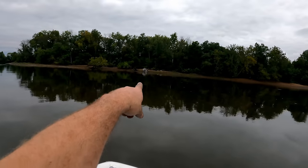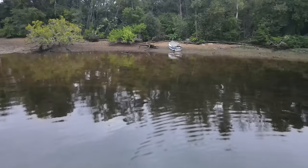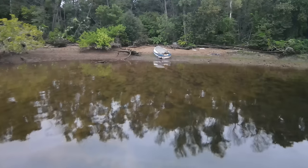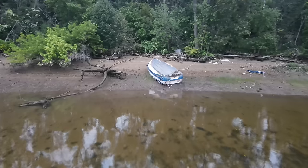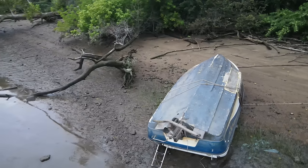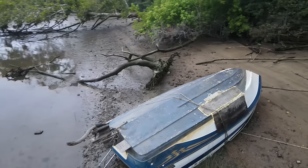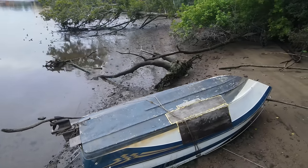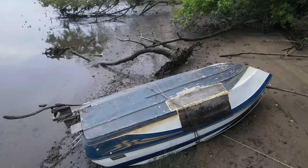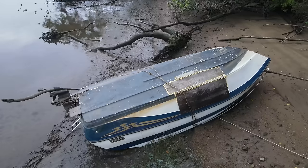We're just passing this flipped over boat on the side of the river. Kind of gonna motor over real quick and see what happened. Holy crap. It's really shallow toward the shore usually though at low tide. Of course, we're not worried about this boat too much. Wow. Somebody patched it with plywood and put spray foam around it or something. Maybe they did that fix to try to get it back. Maybe. Is that plywood? Yeah.